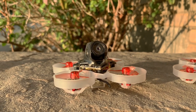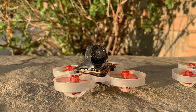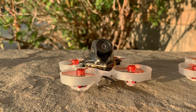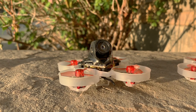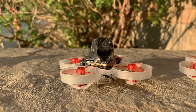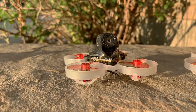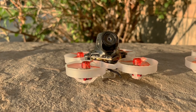Also, you really need to change the factory warning voltage settings. Bump that up from 3 to 3.2. And then also the minimum voltage needs to be set to 3. I wish they really would have had higher rated ESCs on this. I think 5 amp ESCs are too low, especially with this heavier whoop. I think 8 to 10 amps would have been a better choice. The BEC on here, I didn't have any problems with it, but I have heard that the 5 volt 1 amp BEC might be a little bit too low of a rating for the RunCam, as it pulls more current than a typical nano camera.